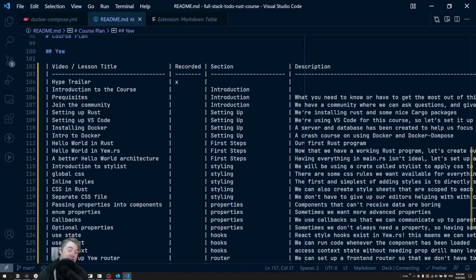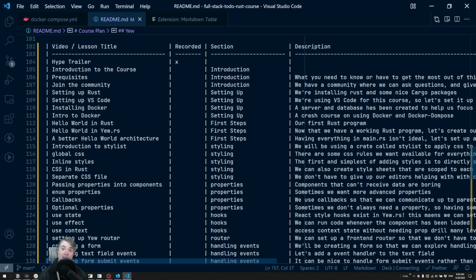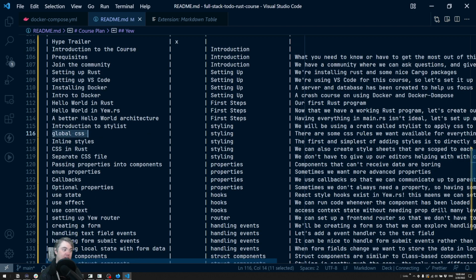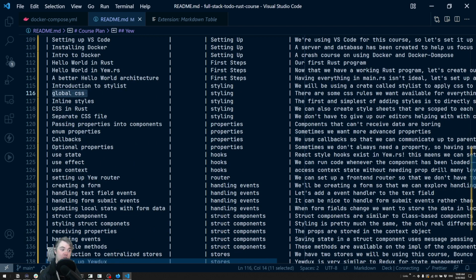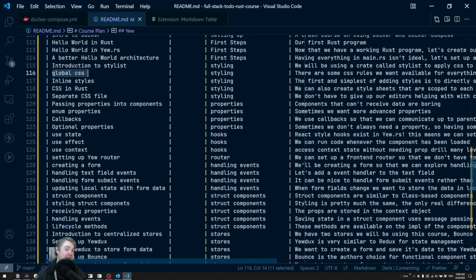You're going to learn everything you need to get started with Yew.rs. And what I mean by that is you're going to learn how to create components. As we see here in this list, you'll learn everything you need to do to be able to write CSS and apply it to a component in a scoped manner. So we're going to scope the CSS to components, or how to pass properties into components and then update a state. We're going to go into hooks because there is such a thing as React style component based hooks in Yew, which is really great. And it's my preferred way of dealing with internal state.